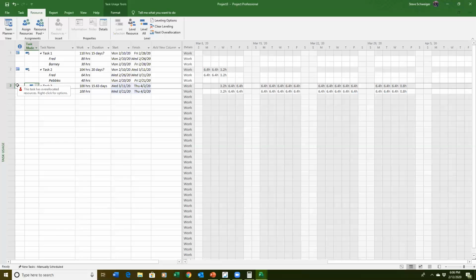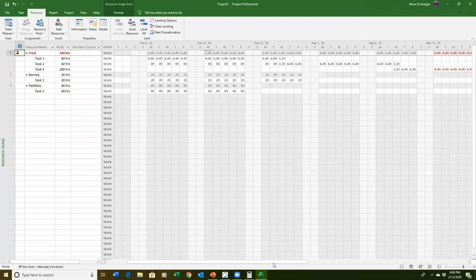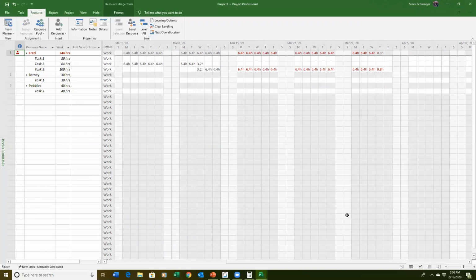The calendars basically say whether you're available for that day or not. In Open Workbench, I can constrain this. So if we were to go to the resource usage, now you can see, remember when I started here, I said 50% of the time, 50% would be 4 hours. This isn't giving me 4 hours. So in fact, the duration of task 3 for Fred is too short, because this should be going 4, 4, 4, 4, 4, 4, 4, 4, 4.